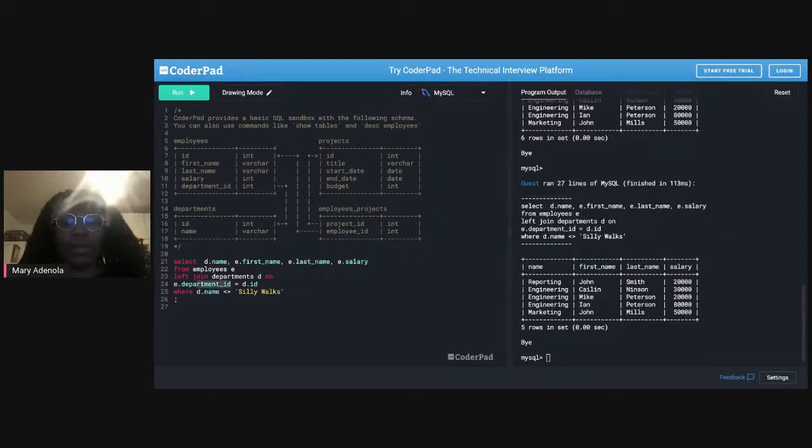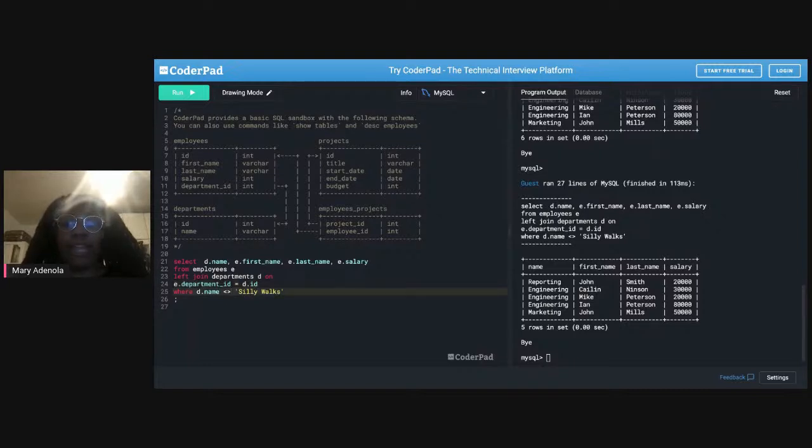Department underscore ID comes from our employees table, and ID comes from our departments table. So that's what we're specifying here. Whenever you're doing a join in general, you need to have the left join keyword, the on keyword, and then you need to specify what fields you want to join on.